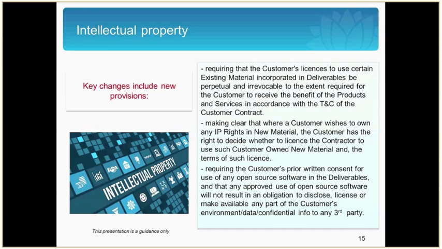These changes are based on customer feedback regarding the need to retain the customer's control of customer-owned new material, for instance, for security reasons. It is important to note that there is no change to the contractor's existing intellectual property or default contractor ownership of new material.